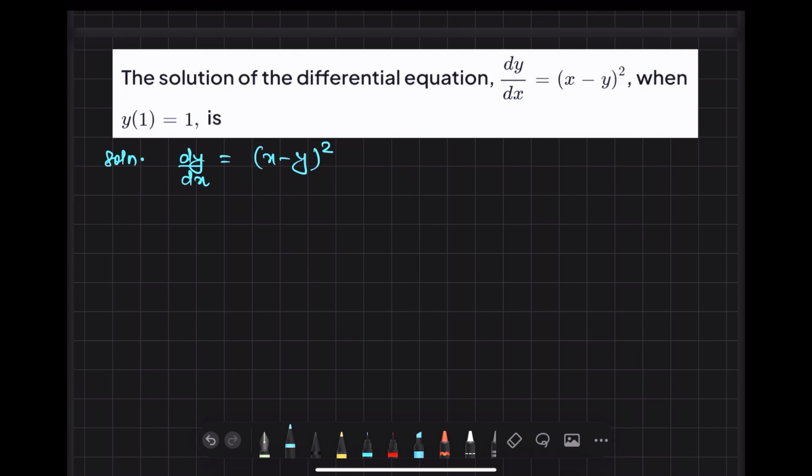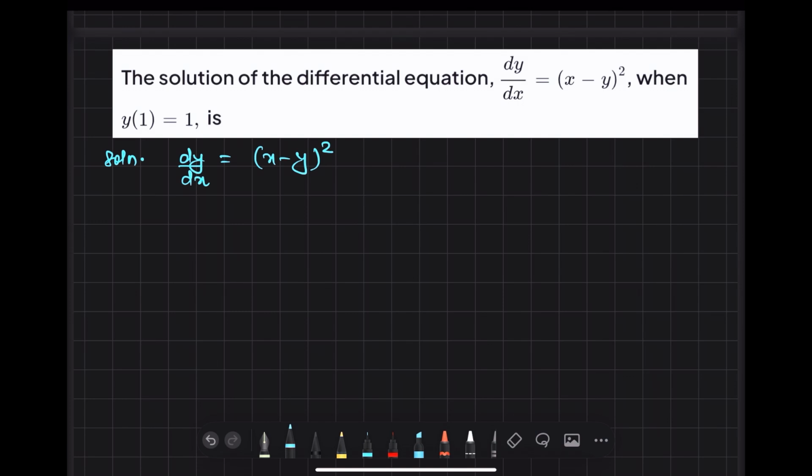My first problem is that I cannot take the root, because I am not comfortable with the root of dy by dx, correct? And then if we proceed, suppose the root is ignored and we have expanded (x minus y) whole square. So we will have x square plus y square plus 2xy. You cannot factorize this either, correct? So x terms cannot be segregated together, and y terms cannot be segregated together.